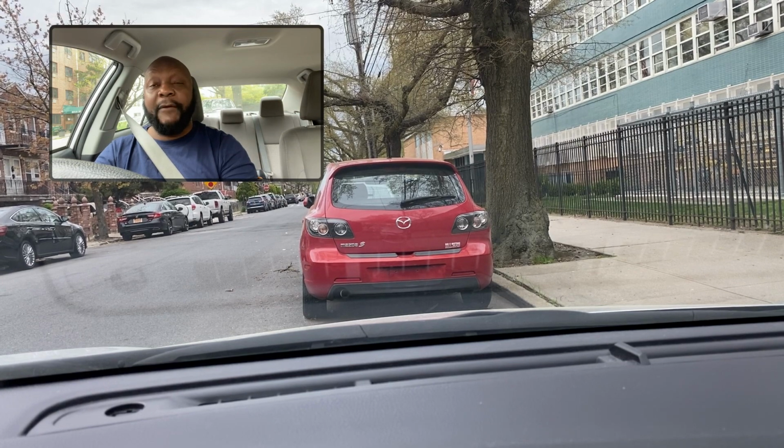Oftentimes I've seen students get big time confused on how to pull up after they're doing the road test, okay? So this is it for today.